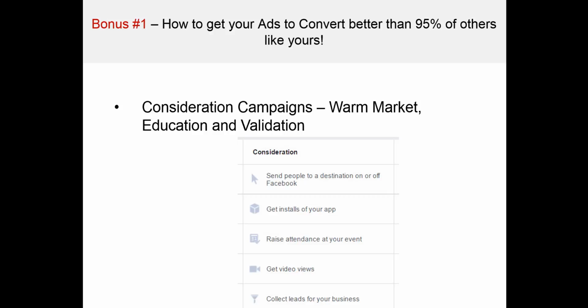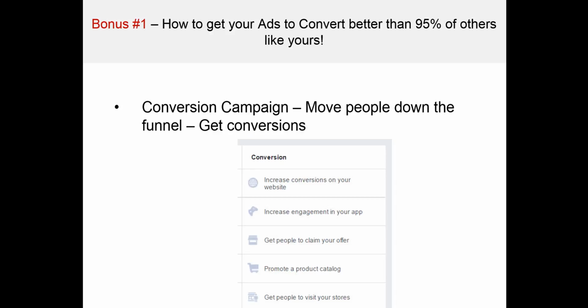Now, it might be attendance at an event that you're putting on, or it might be giving some really high quality content through video, and then using that video specifically to create high quality education-based content, and pushing that out to that warmer market. Or maybe you feel like you've done enough with that and you're starting to try to collect some leads. We can totally help you in that process as well.